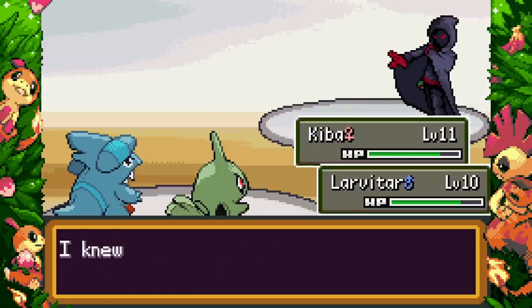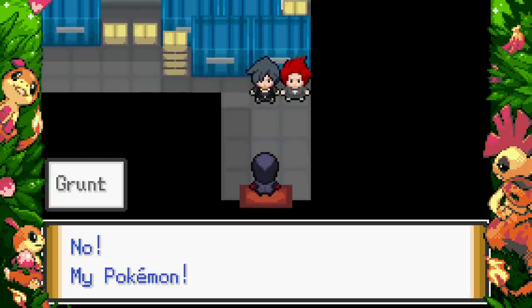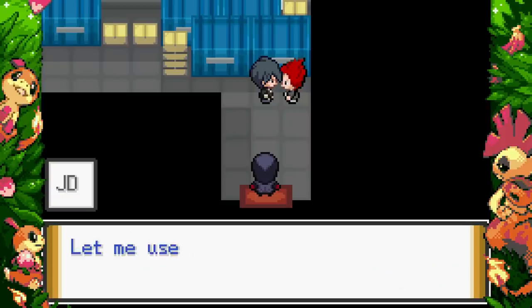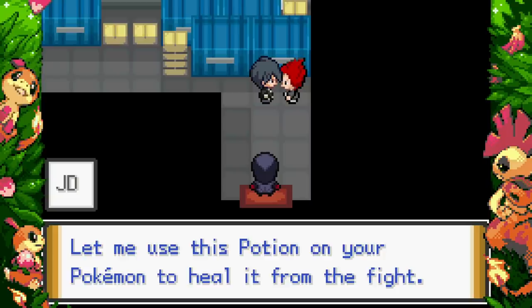We defeat the Shadow Grunt. Yes, sir. I knew it was a bad idea to lock them up in here. Bro, how do you not know that there's like mons? No, my Pokemon. Not bad, Cal. You're gonna make a pretty good team, but I'll take it from here. Let me use this potion to heal your Pokemon from the fight.